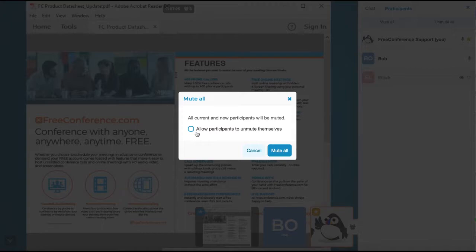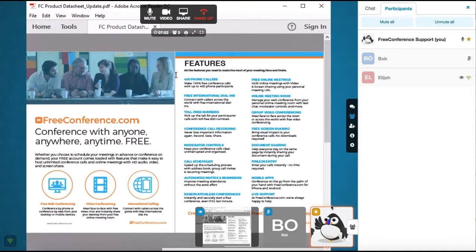That's really great if you have a very large call and you just don't want people to unmute themselves and interfere. You can make sure everyone remains muted. Often at the end of a large call you might have a Q&A session, in which case you can come here and change that and allow people to unmute themselves. If you turn Q&A mode on, participants may now unmute themselves. You'll see that changes the mute mode, and then you can unmute, and you'll see they're grayed out and made black and white here on these tiles when they're muted.